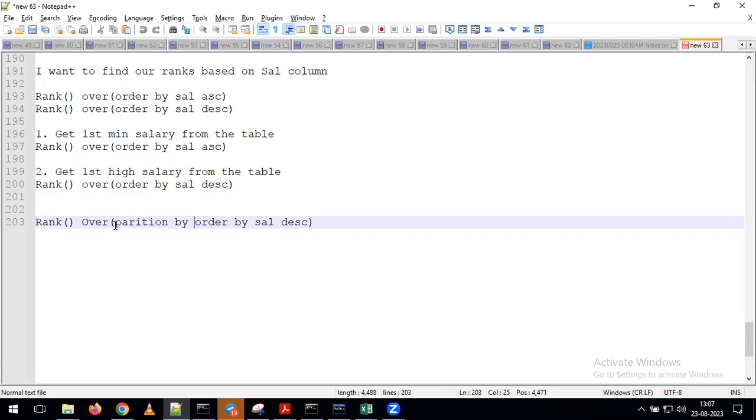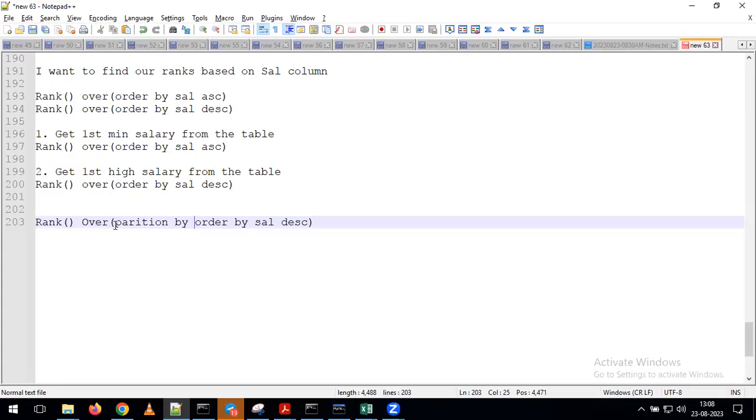Don't confuse this partition by with our partitioning concept. That is separate, and that partitioning comes as part of loading the data. Here we are retrieving the data by using the window function. So don't compare this partition by with that one, don't get any confusion. This is completely different. In the window function, whenever you want to deal with group data, we apply the concept called partition by. But tell me, when using the aggregate functions, if you want to deal with group data, what do we apply? Group by. Using group by, you can group the data.